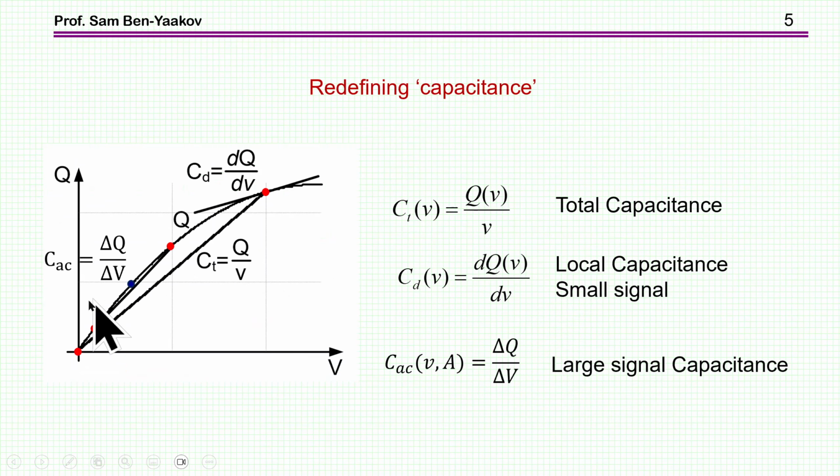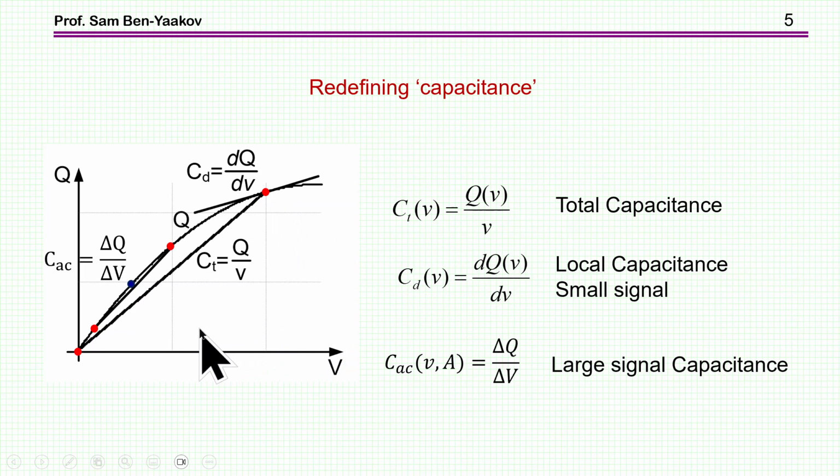Now, in the case of a nonlinear capacitor, we can actually define many types of capacitances, and I'm showing here 3 of the many possible. One is the differential or small signal capacitance. This will be the slope at a given point. Obviously, it's a function of the voltage. As the voltage is changing, the slope is also changing. So we have this differential small signal or incremental capacitance, which is the derivative here, and this is the definition here.